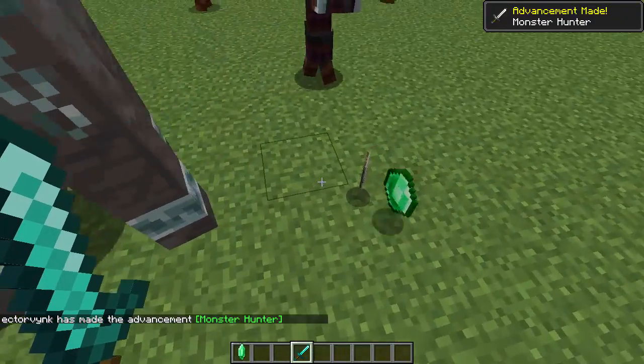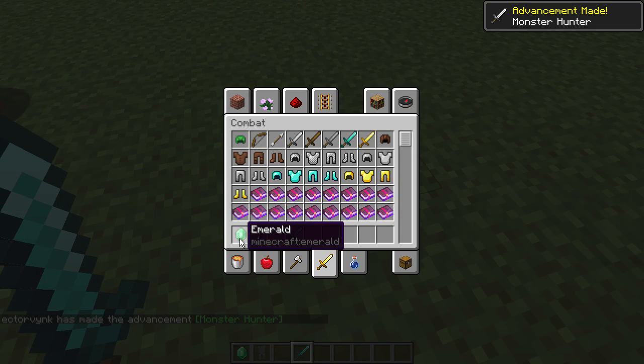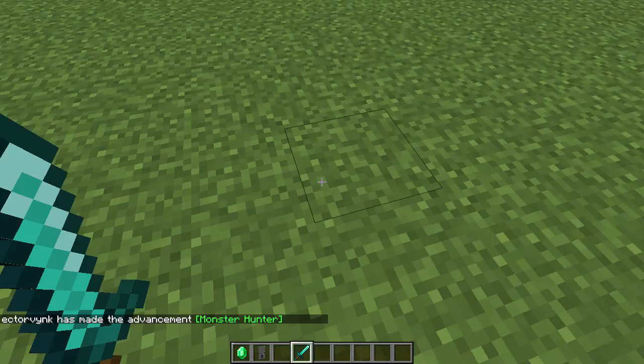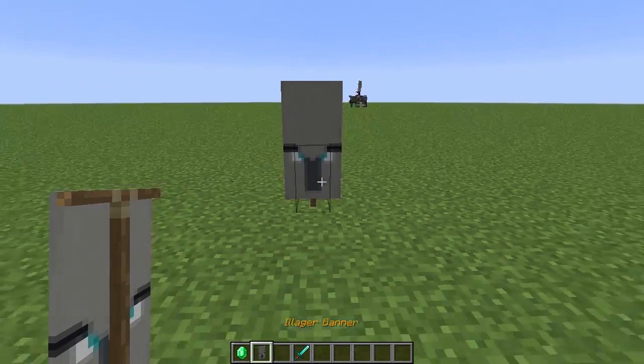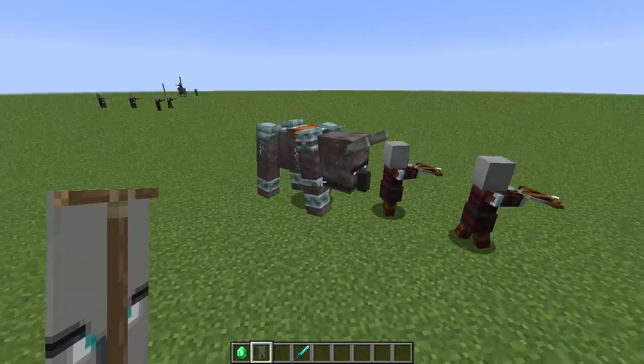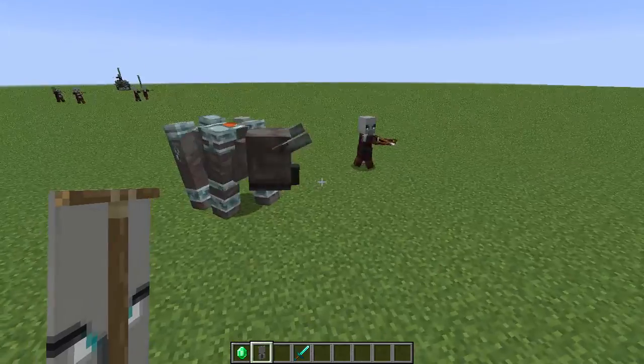Can we get that banner? Yes, we can. Oh, and we get an emerald as well. And if we look at that pillager banner, there you go. So that's a new banner type, which looks pretty cool, I've got to say. And these can wreck the place.